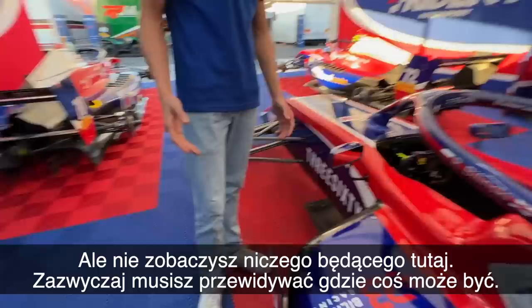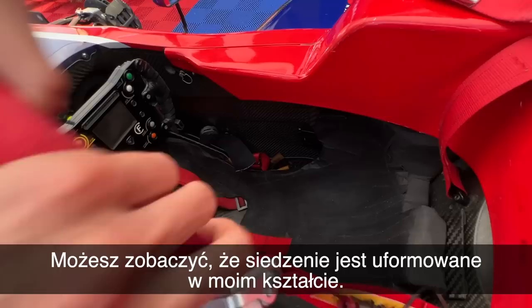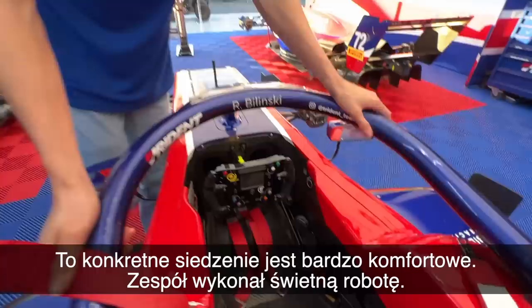Okay, and now we have the cockpit. So I see the driver's seat. I think you need to shape it around your back. Yeah, so this is molded to me. If I move this, you can see the seat is molded to me. At the start of the year, they put a foam in here with me around it, and then they shave it down to what suits me. So honestly, it's quite comfortable. The team did a really good job with it.